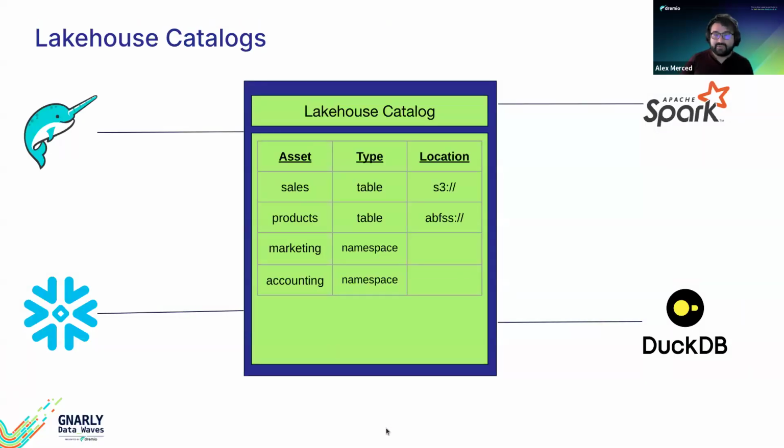And that's where we get into a lakehouse catalog. The job of a lakehouse catalog is to track the tables, and generally the way it does this is by tracking the location of the table. Now there are generally three main table formats: Apache Iceberg, Apache Hudi, and Delta Lake. With Delta Lake and Hudi, when you want to identify a table, you're identifying essentially a directory location. You're saying, this folder is where this table is. And then the files in that folder have a very particular physical structure.